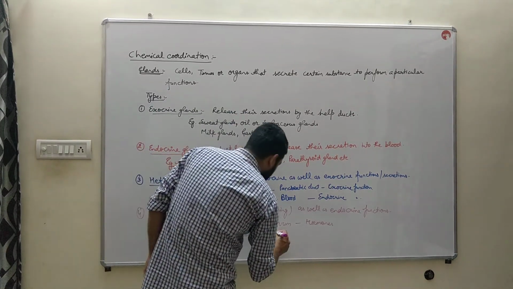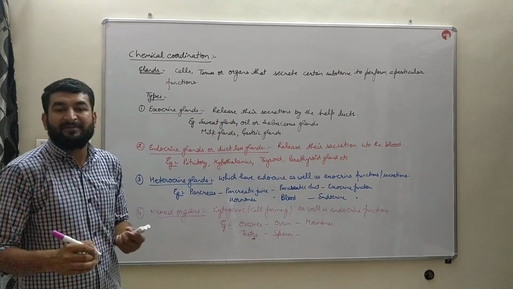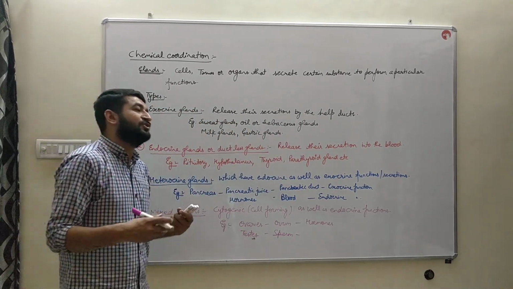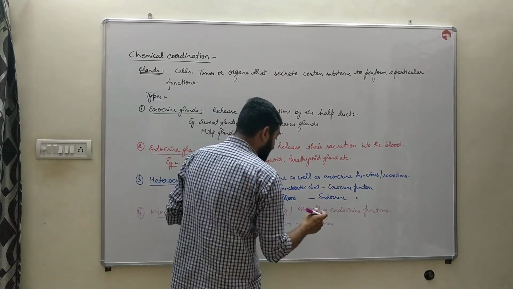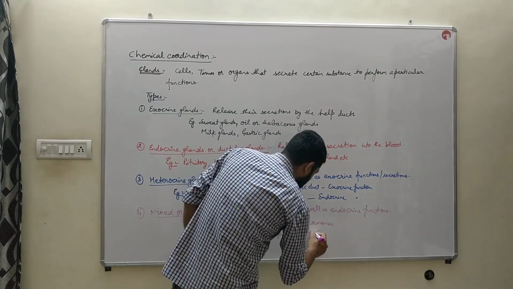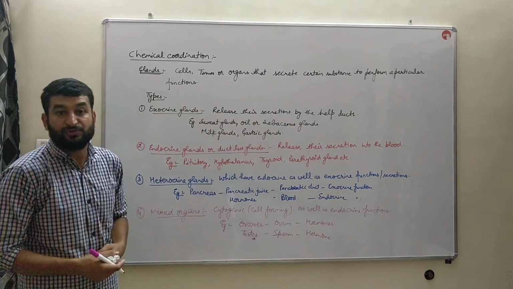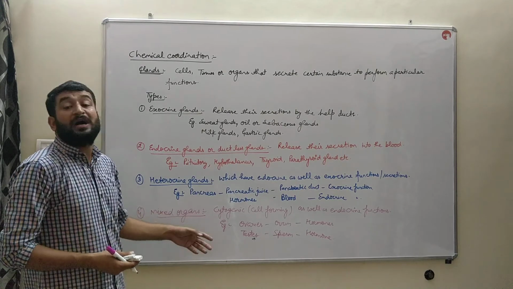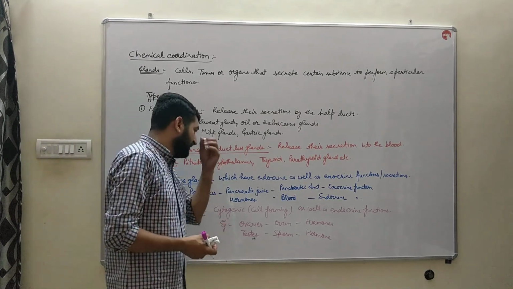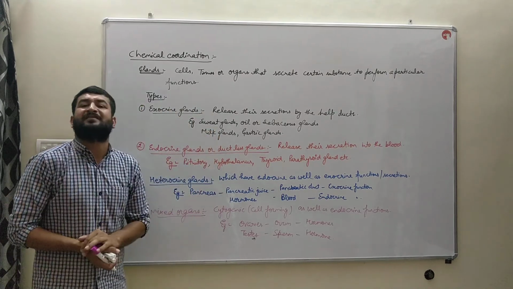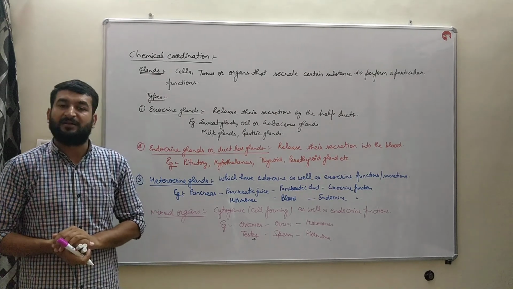They produce sperm, the male gamete, the cell which is necessary for reproduction in human beings or in animals, and it also releases a certain hormone, named testosterone. So these two are referred to as mixed organs. As well as till 10th class, these two organs are studied under the heterocrine glands as well. So these are the four types of glands which we discuss under the topic glands.